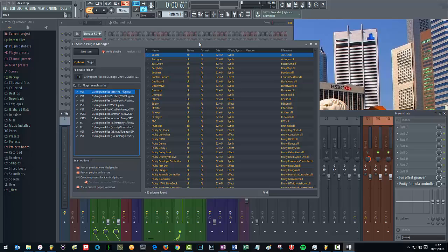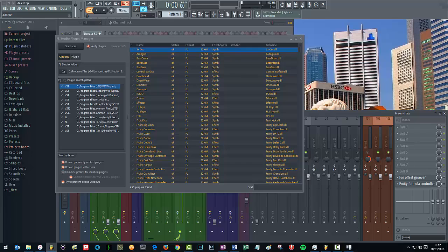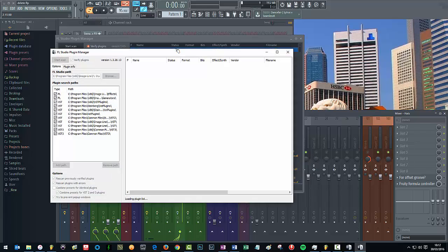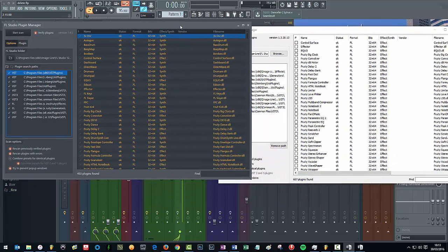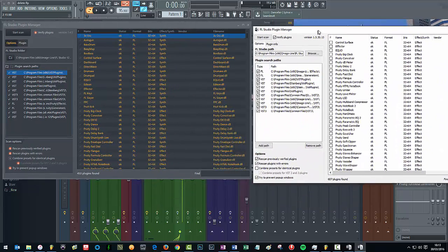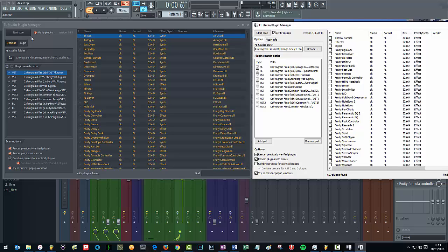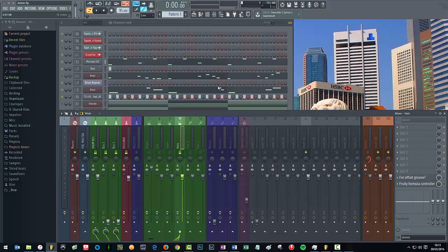Workflow change number 3 is there's now a sexy new plugin manager. Not much new to see here really, other than its UI's been updated to make it look a bit more modern. You'll notice in the old version, let me just get that up quickly. This is the old version, and this is the new one. So it's not a significant change really. It just looks much better. Everything else looks kind of the same. Plugins. Yep. Okay. Nothing to see here.